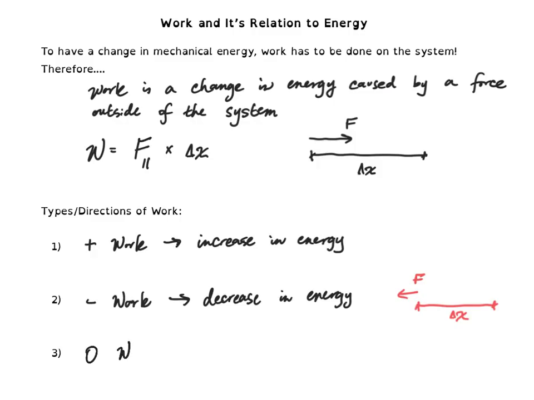The last direction of work is zero work. Zero work means there is no change in energy, and this occurs when the force is perpendicular to the displacement. A good example of this is a waiter holding a tray of food and moving around the room. The force the waiter is applying to the tray points upward, but the waiter is moving horizontally around the room. In that case there's zero work because the force is perpendicular to the displacement.